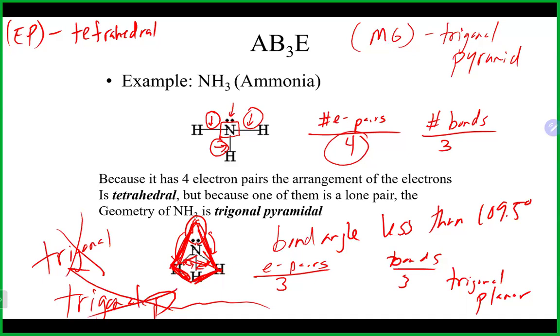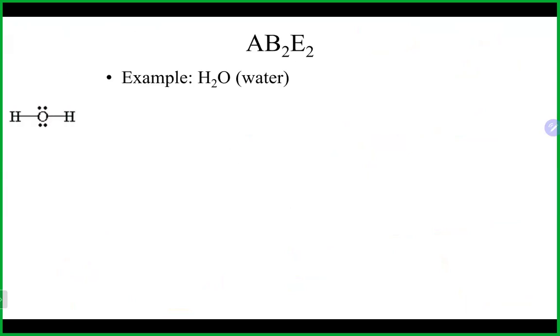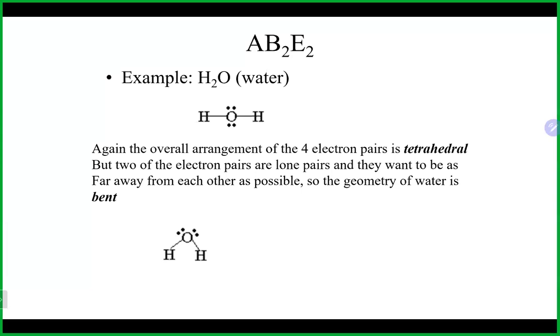Again, trigonal planar is 3 electron pairs and 3 bonds. Trigonal pyramid is 4 electron pairs and 3 bonds. Any questions on that? The good news is that's the last geometry that you are responsible for. By the way, when you go to 1A, there's a lot more geometry for all those expanded octets. Something like we see here in our friend water.